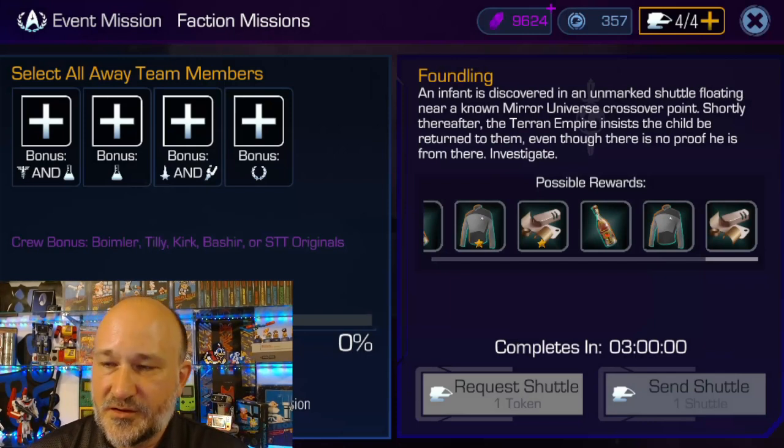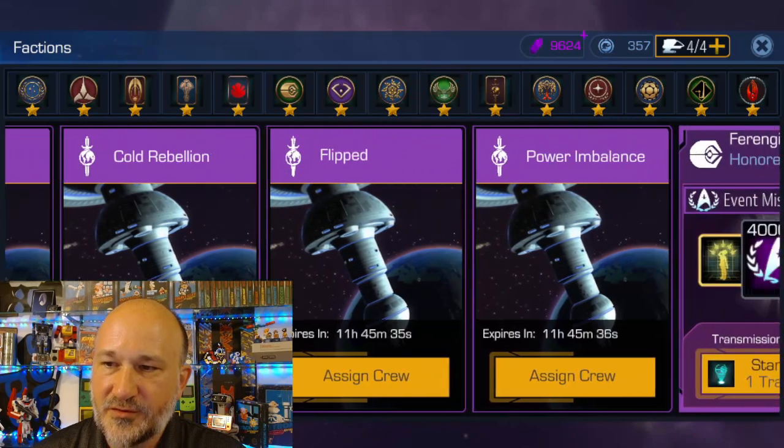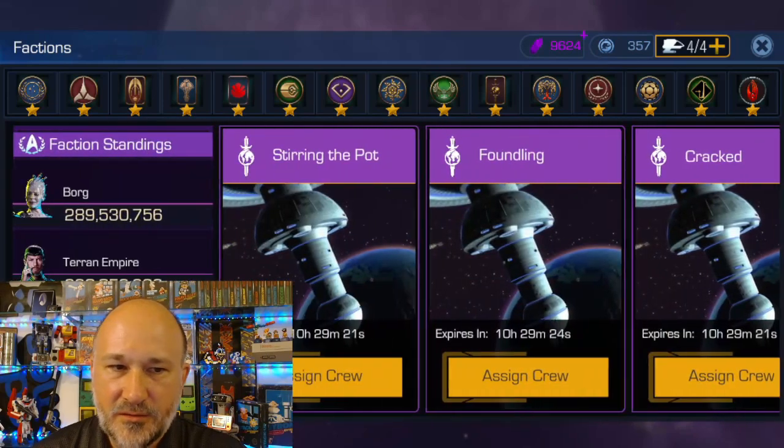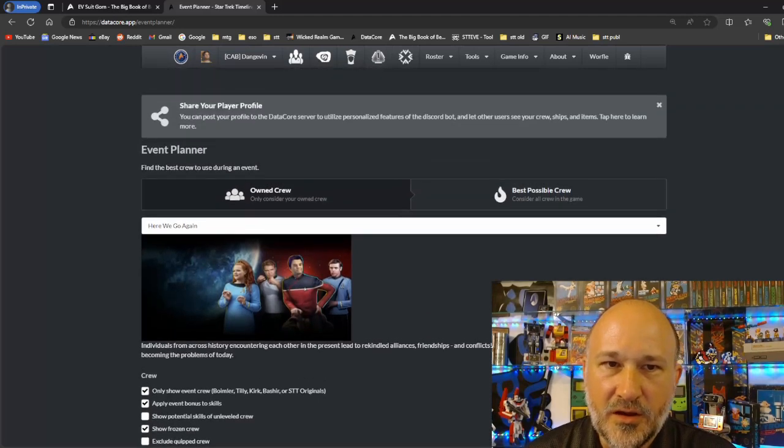So I think it's a great mission to just stock up, and not only for equipping crew, but also just for day-to-day use in Galaxy events and so forth. So I've got all 8 of these open. What do I do? Which ones do I run? How do I allocate my crew? Well, that's where we're going to duck back into Data Core.